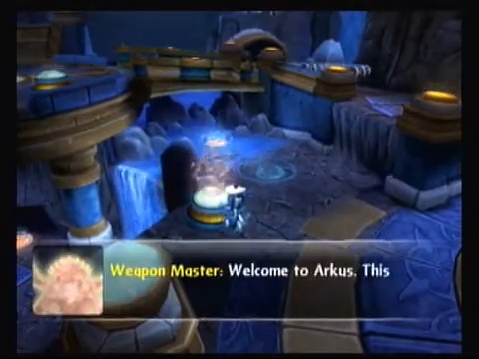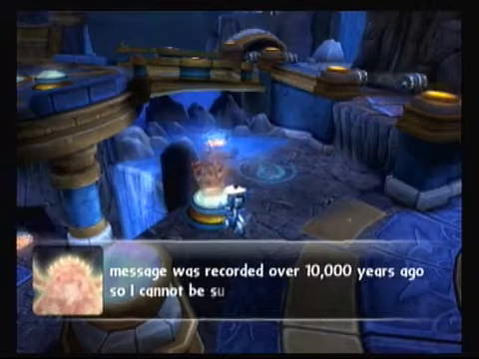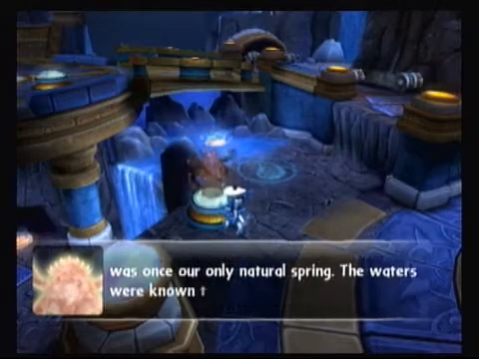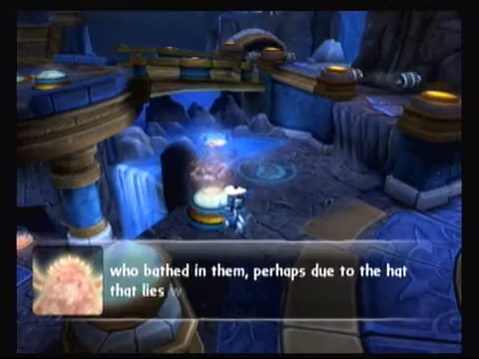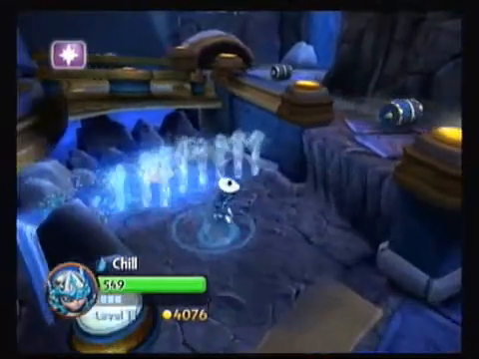Welcome to Arkus. This message was recorded over 10,000 years ago, so I cannot be sure what has changed. But this was once our only natural spring. The waters were known to have mystical properties to all who bathed in them, perhaps due to the hat that lies within.